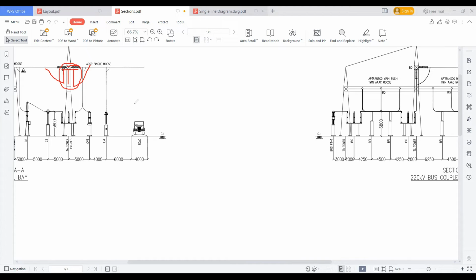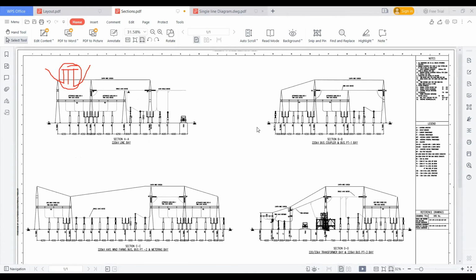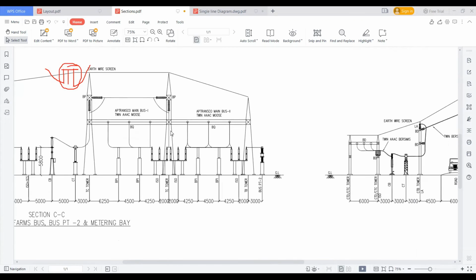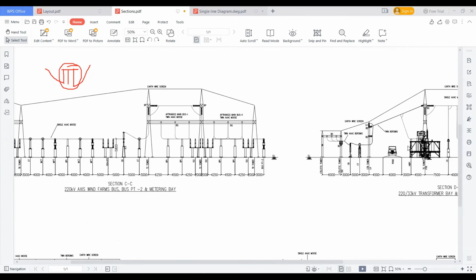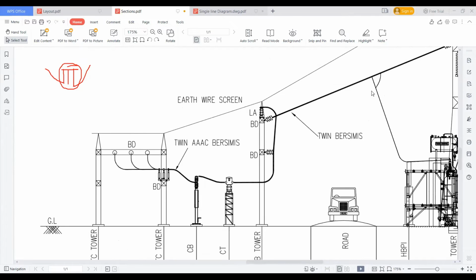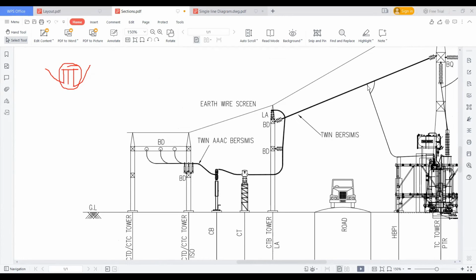We have to maintain a road width of 7 meters before the transformer, and we have to place HPPI, which is a high bus post insulator, to avoid the lifting of my transformer connections. Here you can see this is the HPPI, which is acting as support. Otherwise, if I'm taking directly to this, what will happen? It will come out, right? So to avoid that, I am placing some kind of support here.